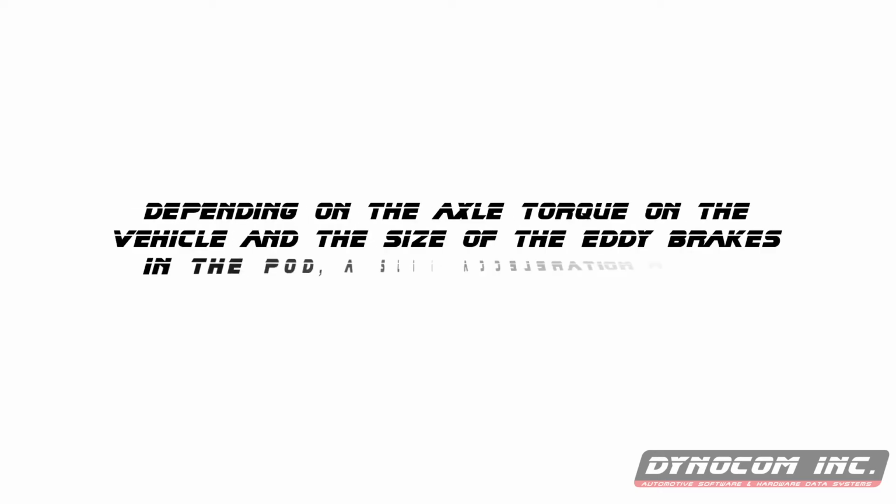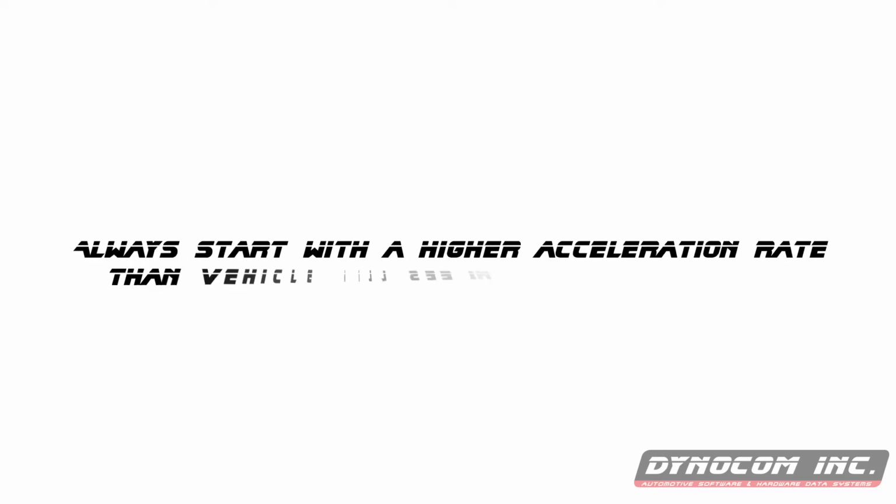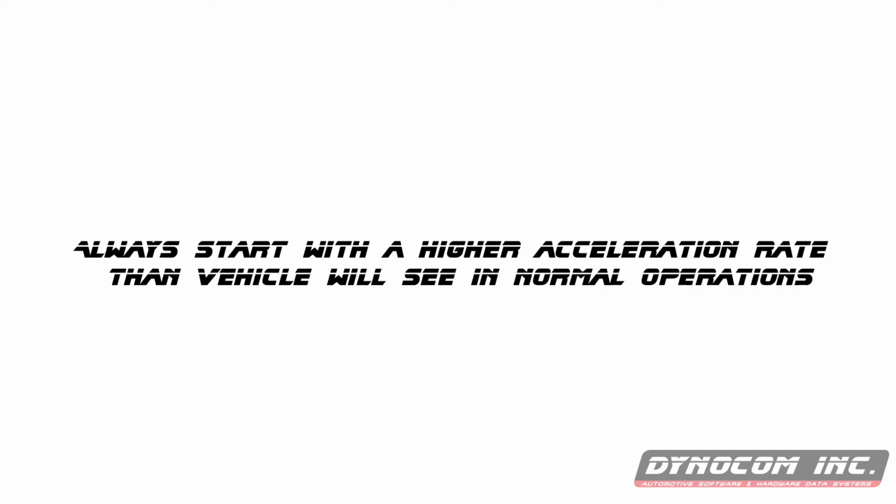Depending on the axle torque on the vehicle and the size of the eddy brakes in the pods, a slow acceleration rate may not be possible. Always start with a higher accel rate than the vehicle would actually see during normal operation.